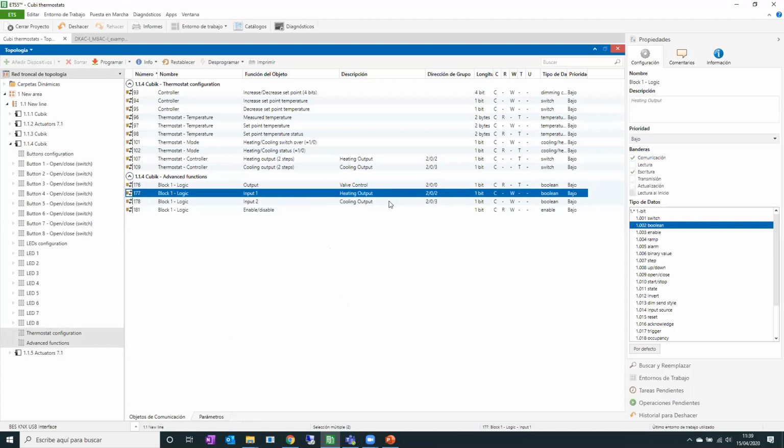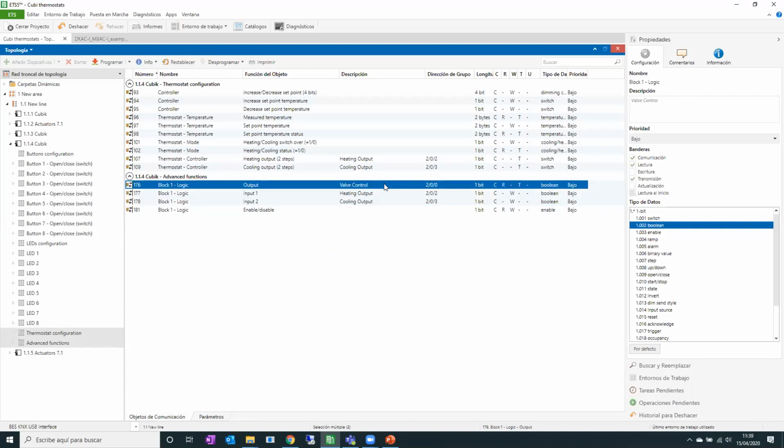And if both signals, heating output and cooling output, are 0, the valve control will receive a 0 because the result of this gate will be 0. I hope it's clear.